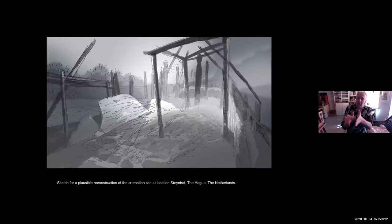What it is that the actual cremation was centered in between the four post holes of the central structure of the home. So I suggested if you had some of that still standing, the body was more or less cremated in the heart, the literal heart of the home, the hearth and the heart. So this was my first sketch. We then discussed a lot about how much is actually standing once one of those places is torn down. So for instance, I have a lot of wattle and daub walling still up here, but they only found a little piece like that. So that kind of had to disappear.